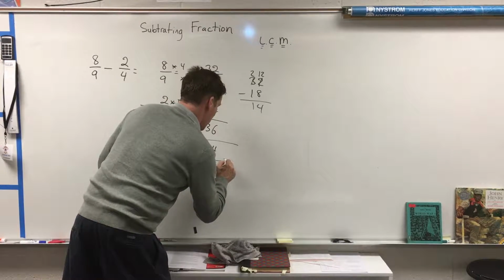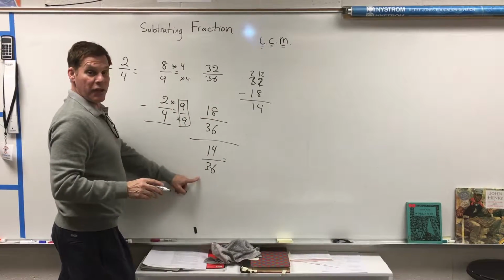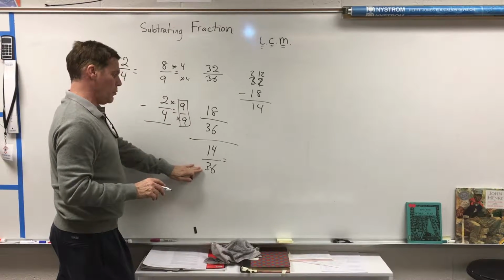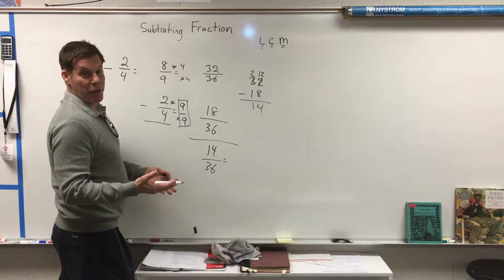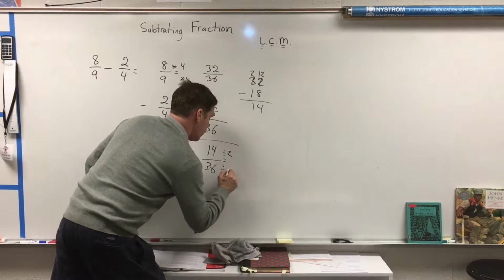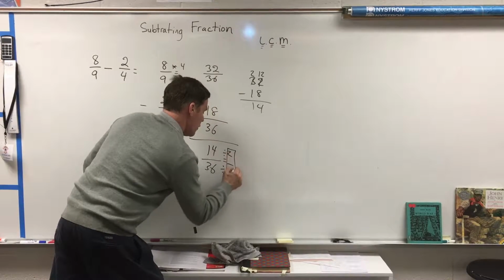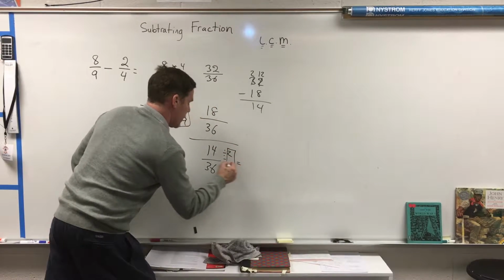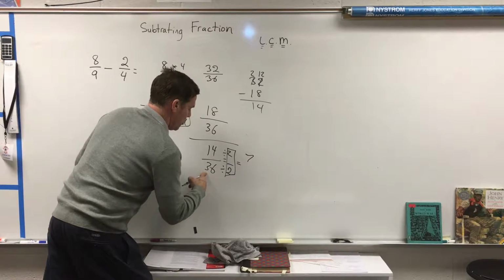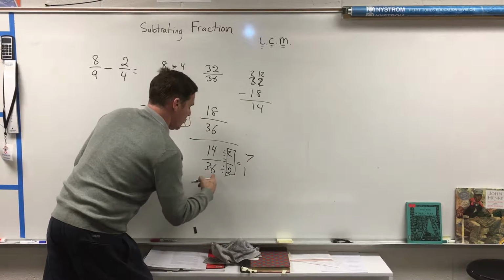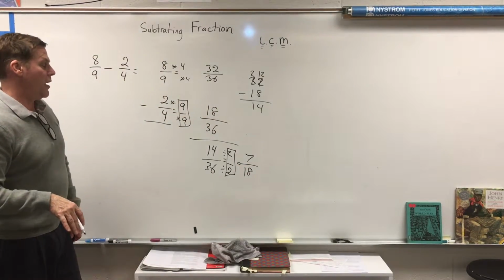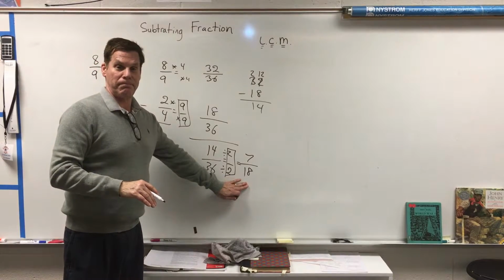Okay? Now, I do notice that they are both even numbers. I'm thinking, what's the biggest number that goes into both of those? I'm guessing right now it's going to be a 2. I'm going to go ahead and divide by 2, because 2 over 2 is 1, so I'm really just making an equivalent fraction. That will be a 7, and 2 goes into 36 18 times, 7/18, and that is my reduced fraction. Okay?